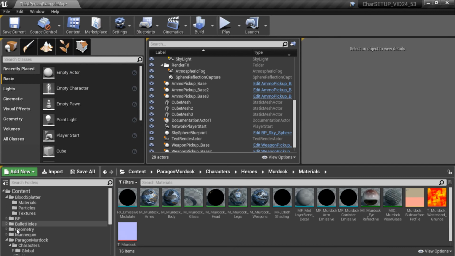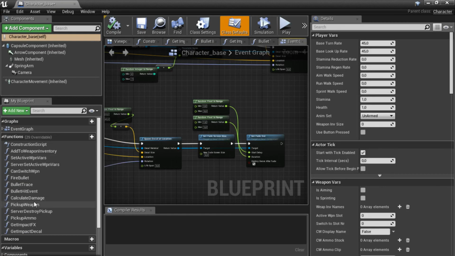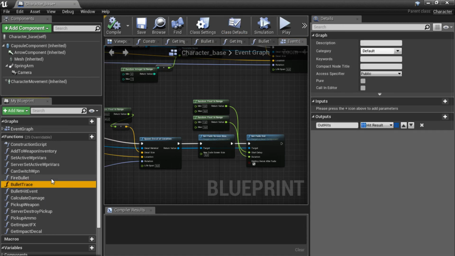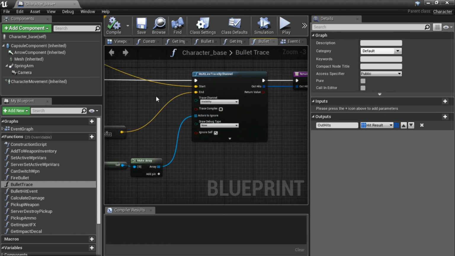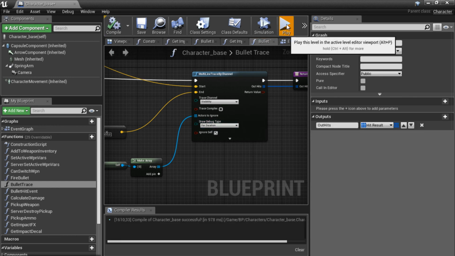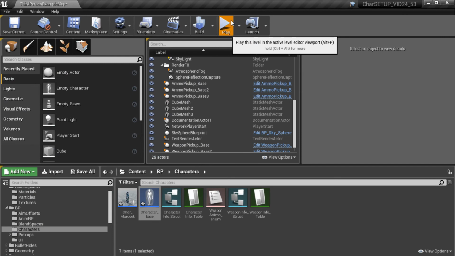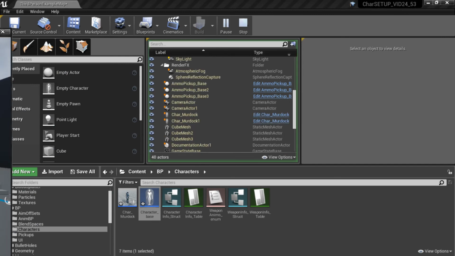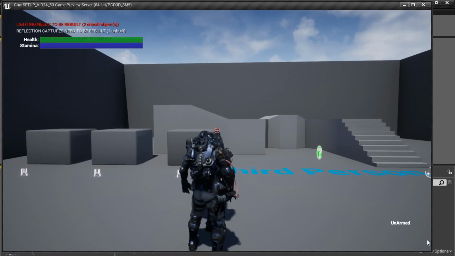And let me go back to my character blueprint. And for the bullet trace, let me set the traces to visible so you can see what's happening. So for my bullet trace, the multi-line trace by channel, I'm going to set this to draw for duration. And we need to check this in multiplayer, of course. So set this to 2 players, so I have something to shoot at. And both of my screens spawn on my other monitors. That's awesome.